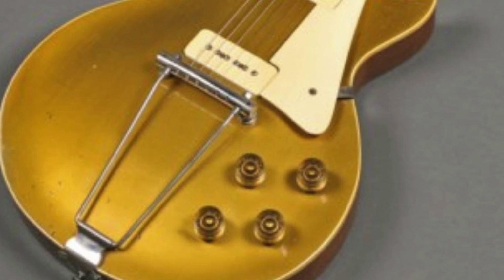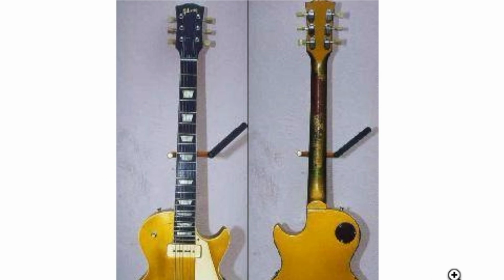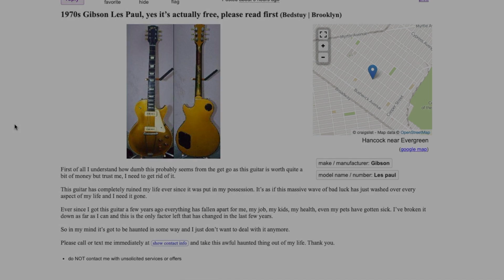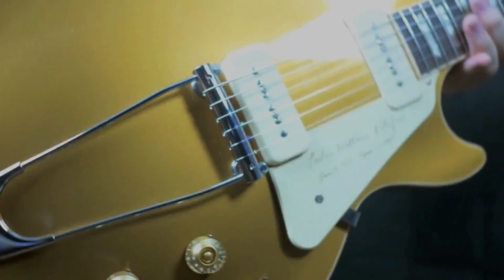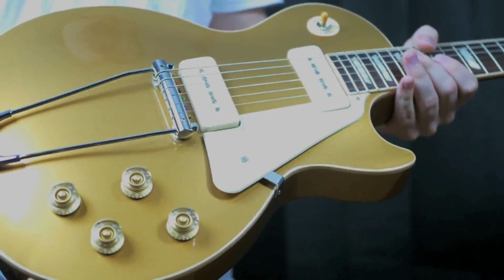But what's kind of interesting about this one is it is also an all gold variation. And you can tell it's been played quite a bit because the finish has been worn off the neck. So that means somebody has loved this guitar, so is it possible that it is haunted by someone? Well, I honestly highly doubt it. This is likely just a made-up story, and there's one of a few ways that this could be going.